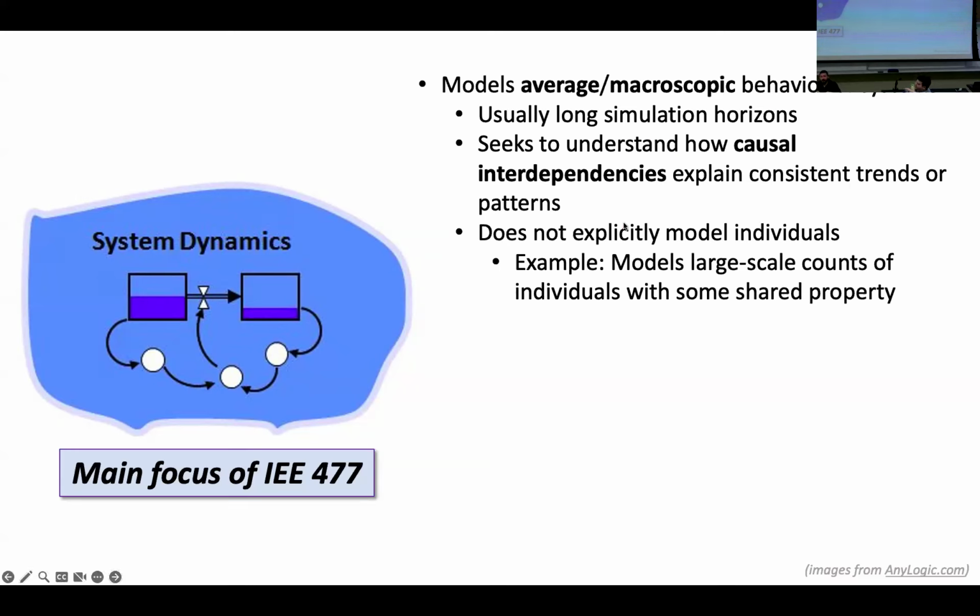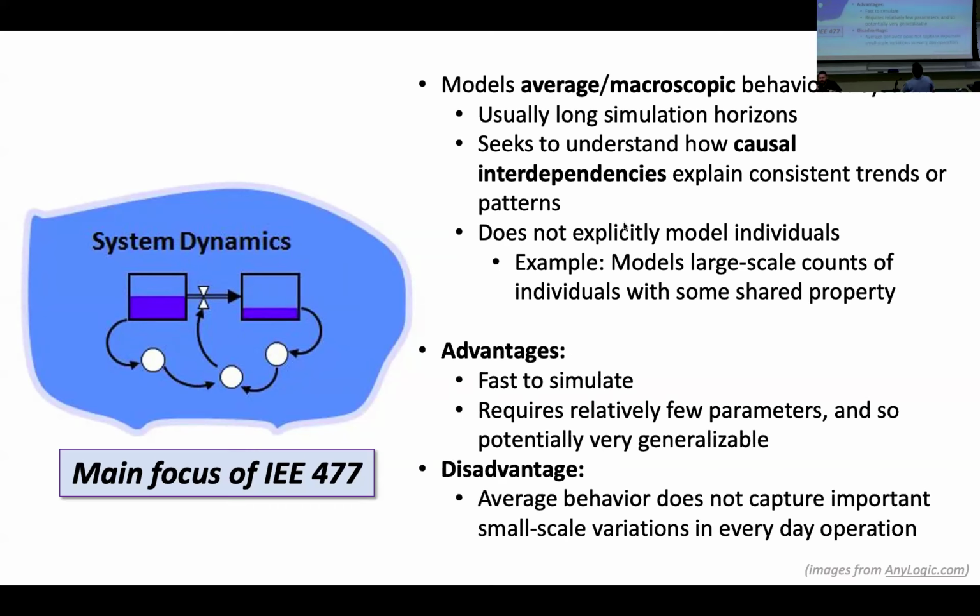And so the focus here is on causal interdependencies. So usually the first thing you do with a system dynamics model is you say, what are all the components of the model and how does one component potentially influence another? And you map out this causal map, and then you build a diagram of how, if the average changes for one of these variables, all of the things that are causally connected to it, how might their average behavior change as well? And so you're modeling kind of a prediction about average behavior as it moves through these causal maps. That's what system dynamics modeling is all about there.